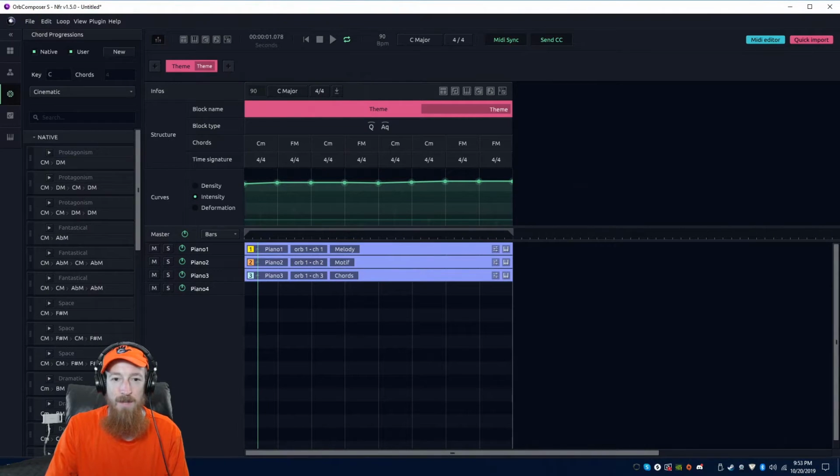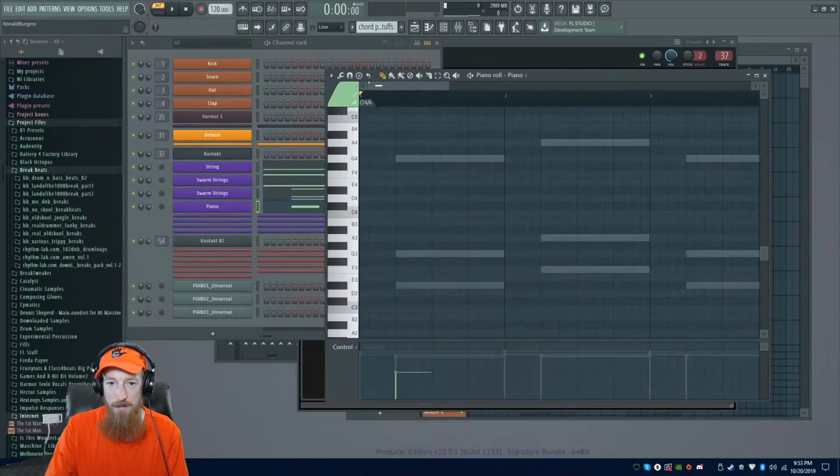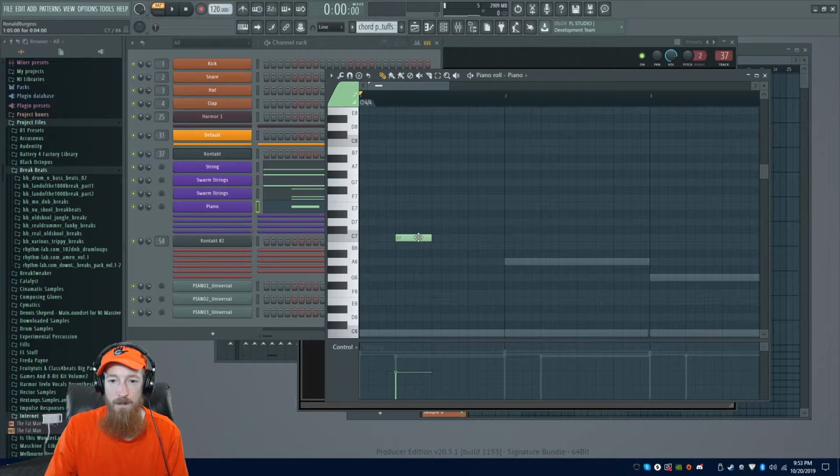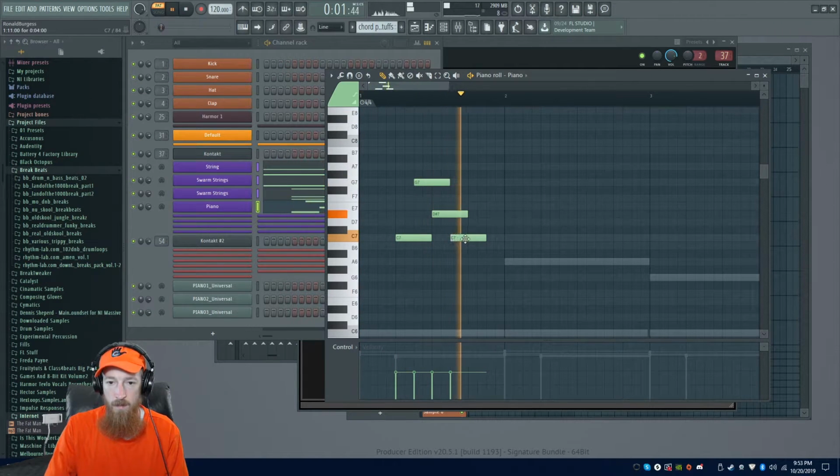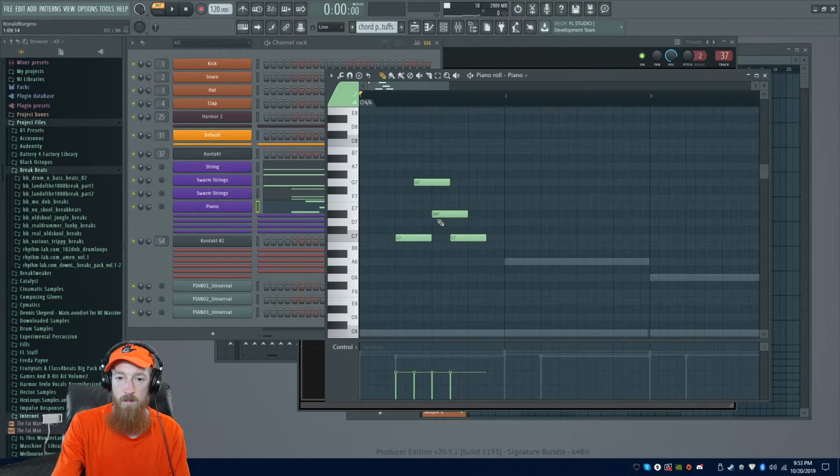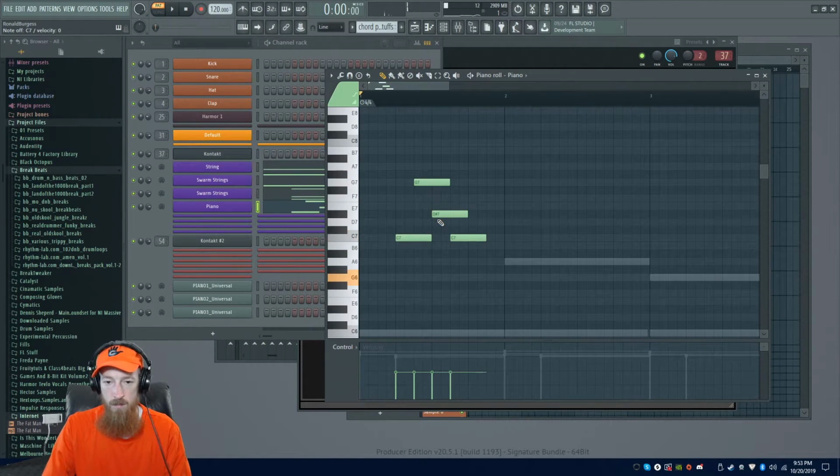C minor, F major. Okay. Maybe softer too. Way too soft.